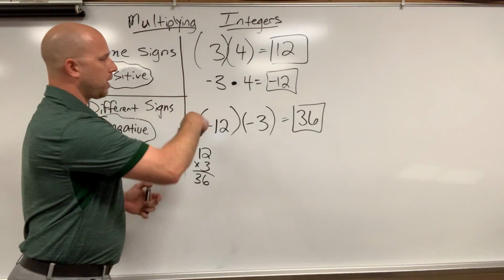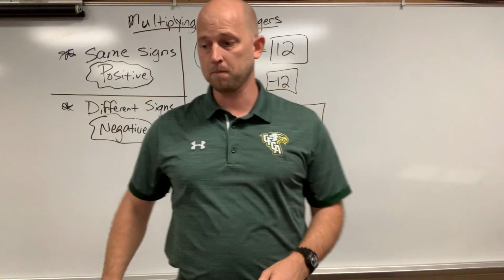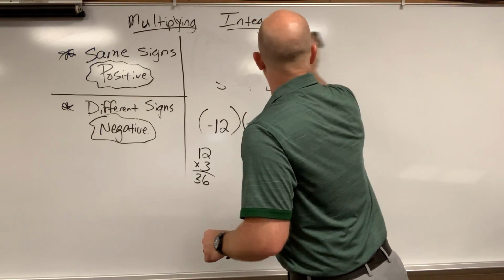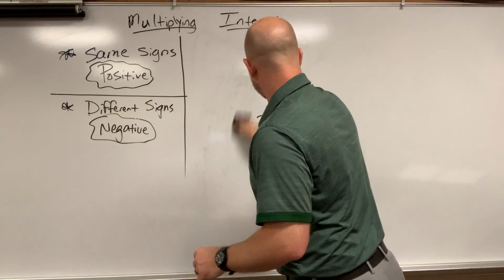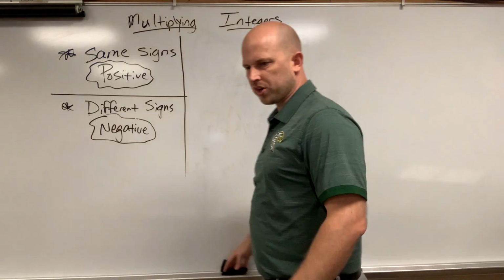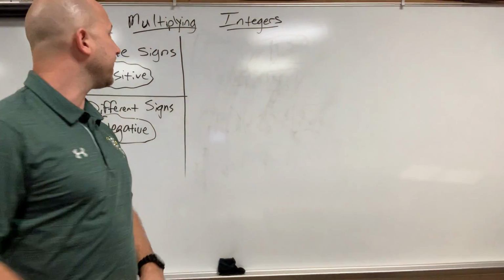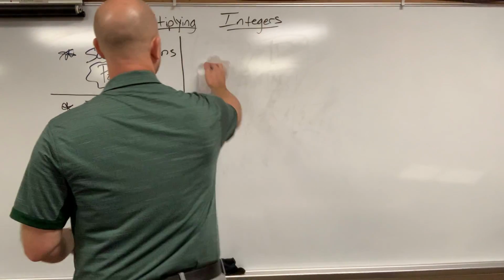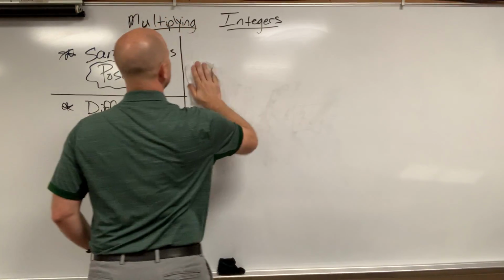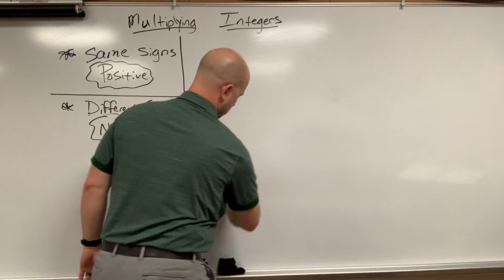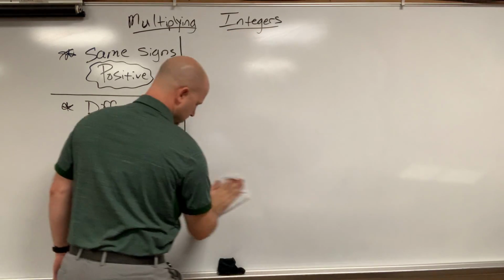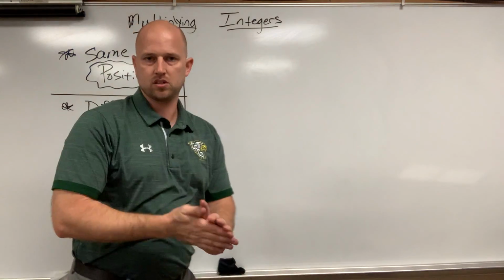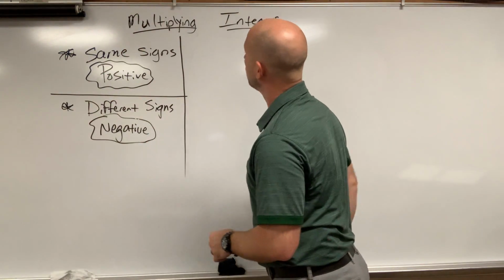So I'm going to give you some sample problems for you guys to work out, and then we'll call it a quits on multiplying integers. Again, I said before, adding and subtracting is going to be more brain work than multiplying and dividing. I need to clean this board up a little bit. It hasn't been used in months, so I think it's still getting adjusted. All right, let's get some problems going.